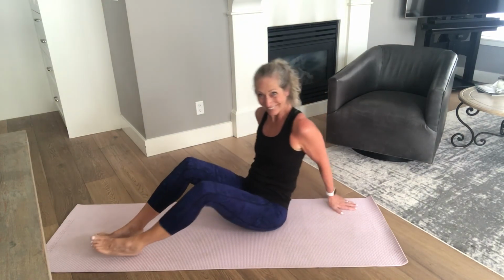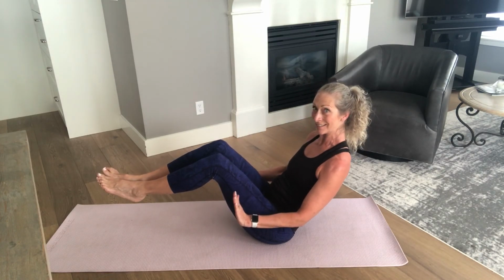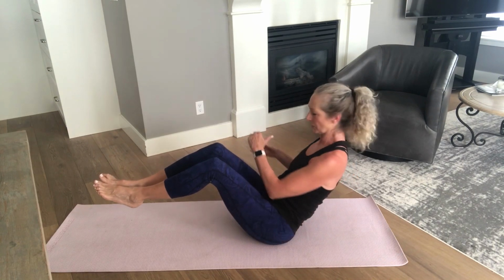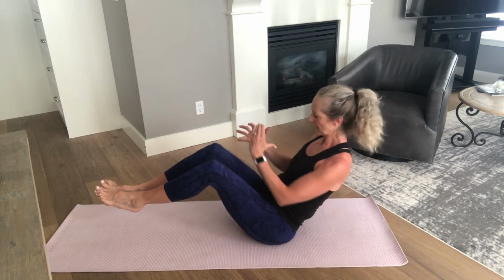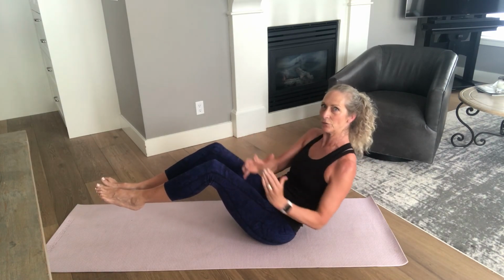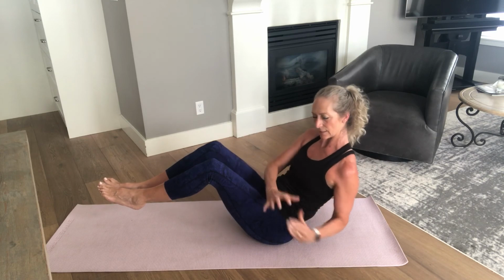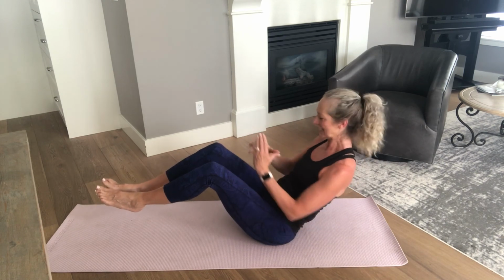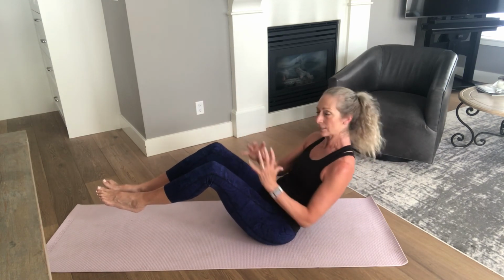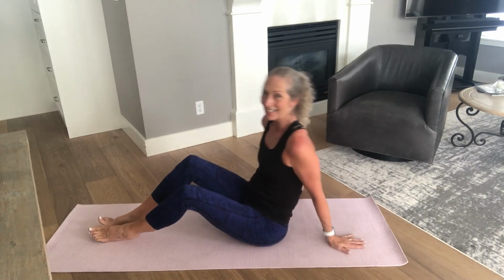So, last one, your Russian twist. So, setting it up, I'm going to go right to the advanced. Remember your adaptations, and I'm going to do my side to side. Breathing. Slow is always better than too fast. 16, 17, 18, 19, 20, 10, 9, 8, 7, 6. Remember, adding weight will intensify it. And release. So there you have it.